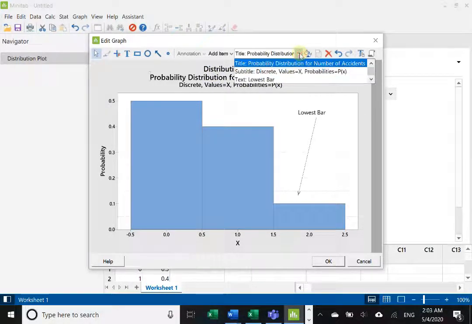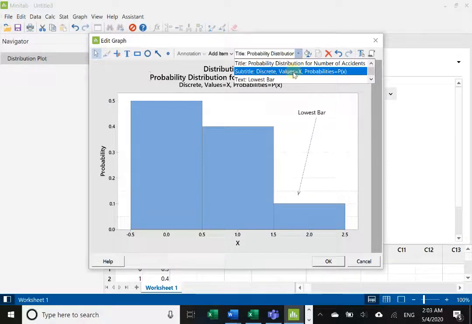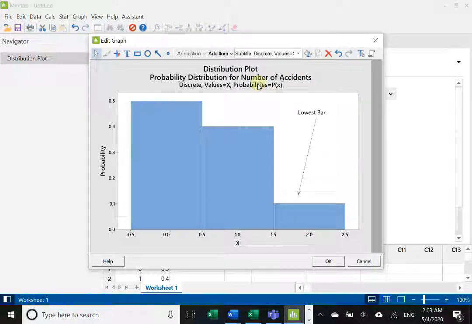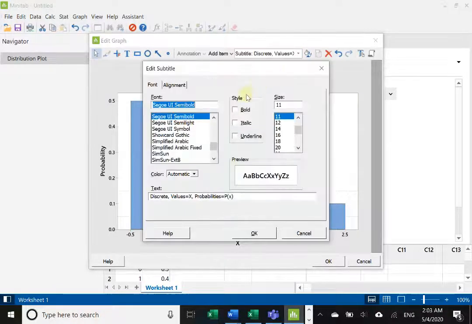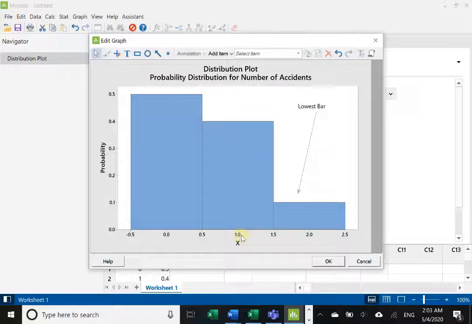Okay, and by the way, here is the subtitle. If you don't want the subtitle, that's there right in here. You can actually click on these and change the font, change the size, the style, if you want to boldface it, and if you want to rename it. If you want to just delete it, there you go, you can also delete it and hit OK, and that subtitle was gone.